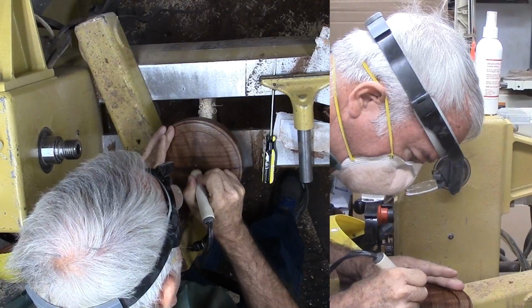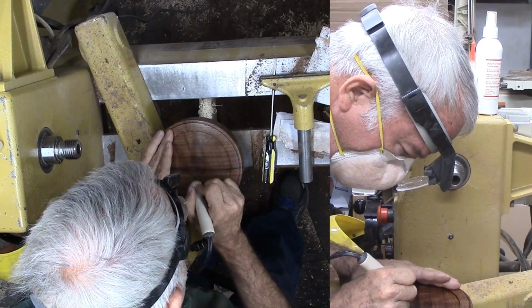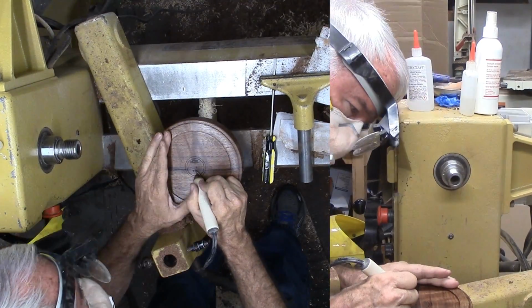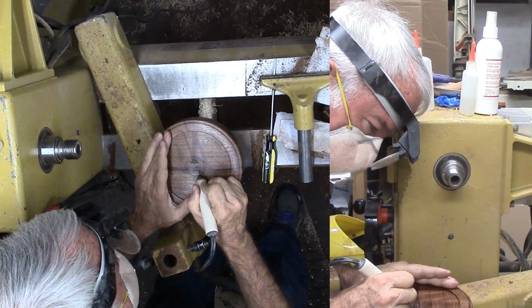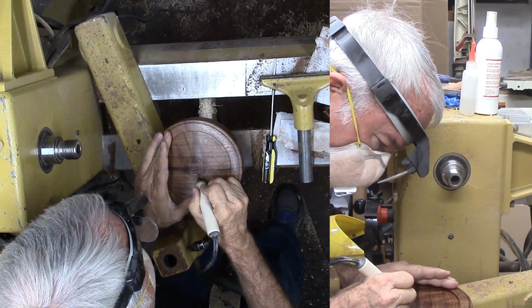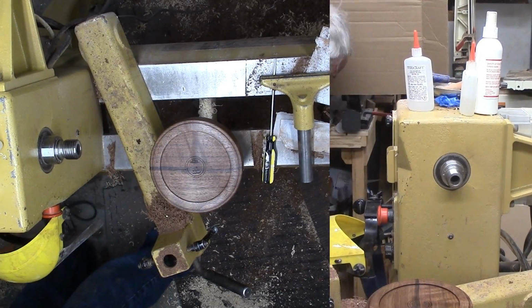While signing, I burned over a little CA glue. Nearly burned my eyes with the fumes. I made sure I kept my head to the side to avoid more fumes while I finished signing. I'm using my DIY pyrography pen and DIY power supply that I made about a year ago.